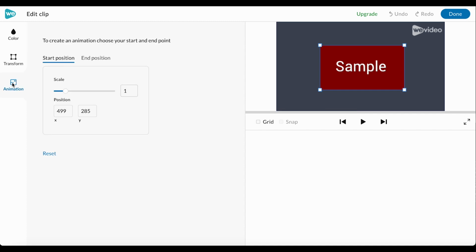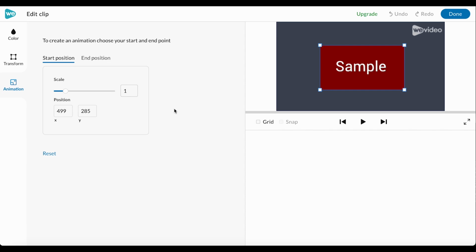We're going to do some animation. Now, this is a rudimentary version of what we understand in professional software as keyframes. Professional software will give you a lot more flexibility and a lot more precision, but what we're going to do here is, it says start, and we have a start position and an end position. So that's going to last the 4 seconds, as long as that clip is that we created.